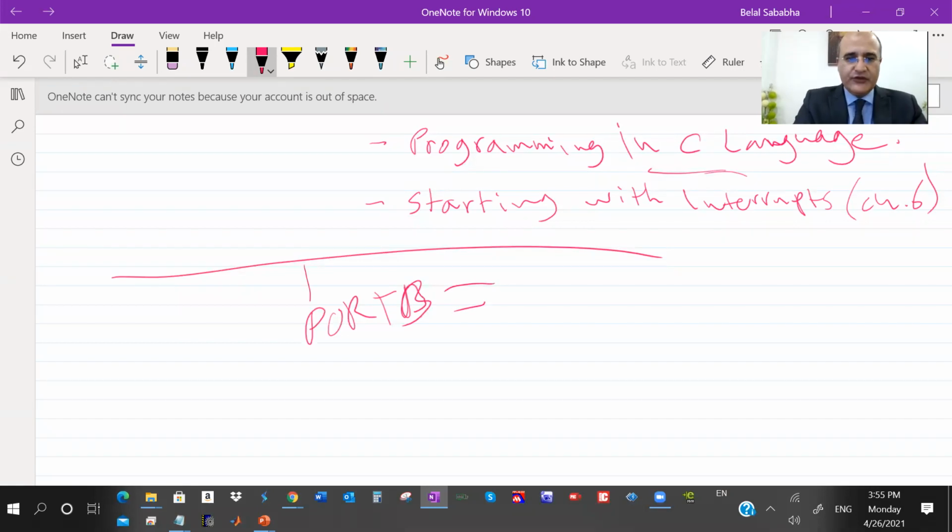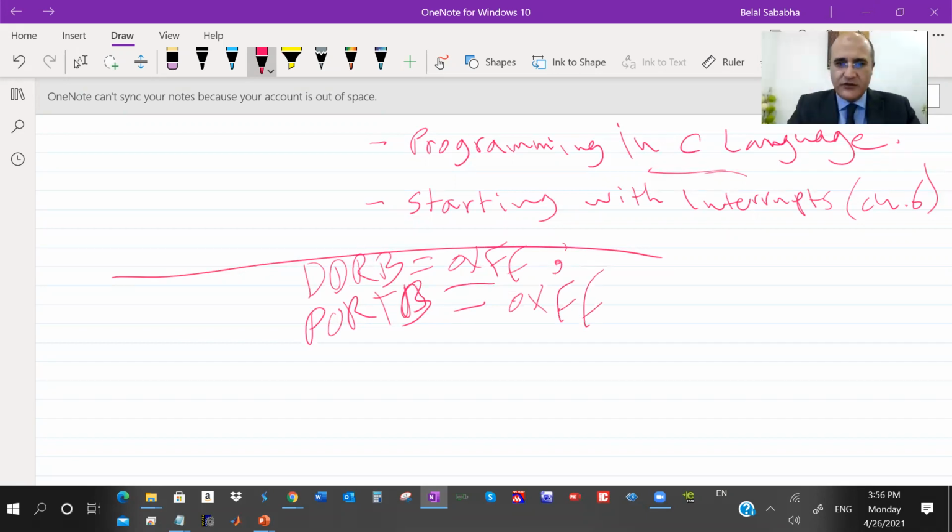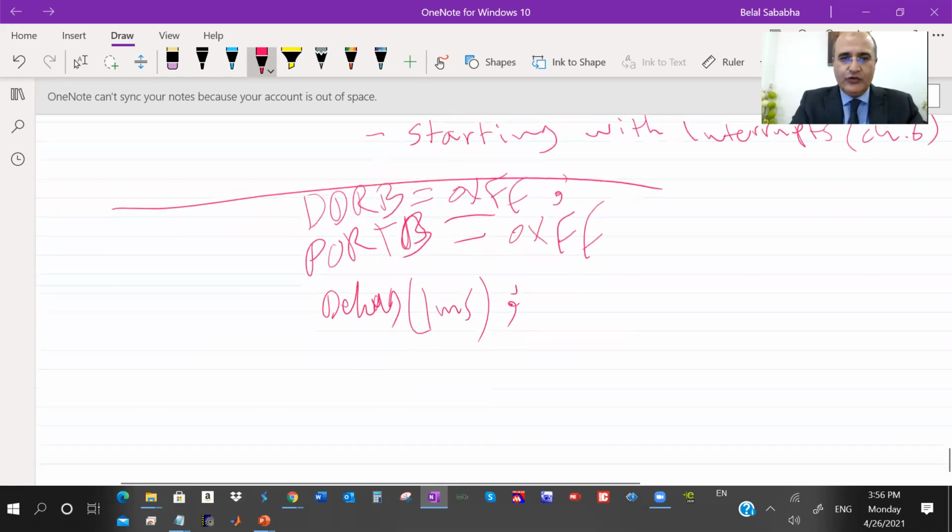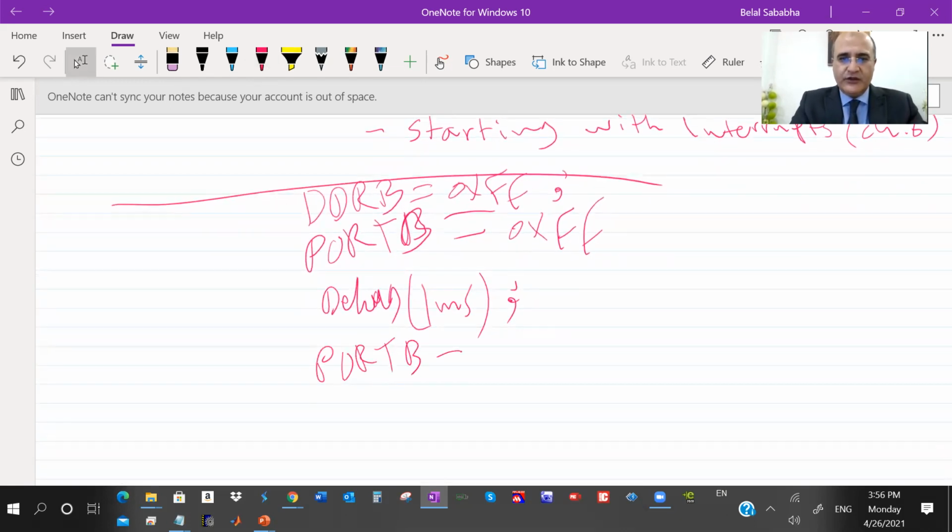First, define port B, DDRB, as an output. Now I said you're going to start writing C. So DDRB is 1s, so output. Then write to port B, for example 0xFF, all the pins, all 8 bits in port B are 1s. Do some delay, for example 1 millisecond. Then set port B equals 0, all the bits, then delay 1 millisecond.